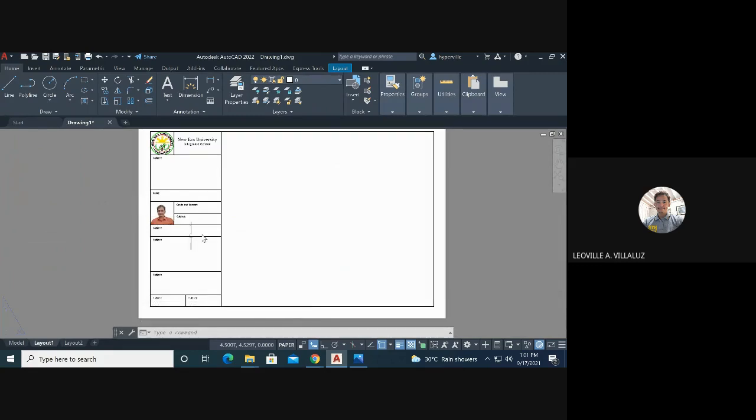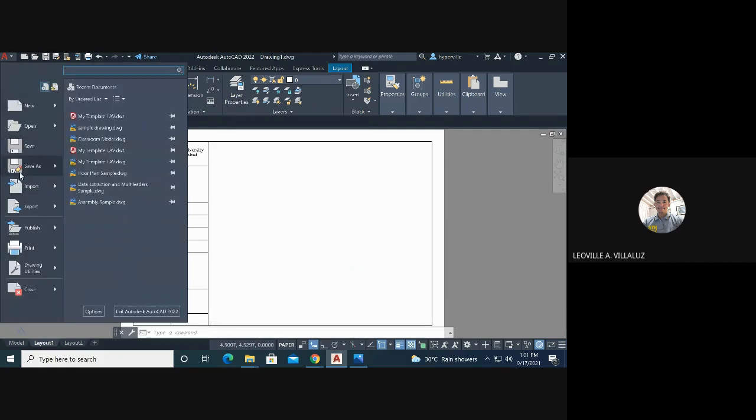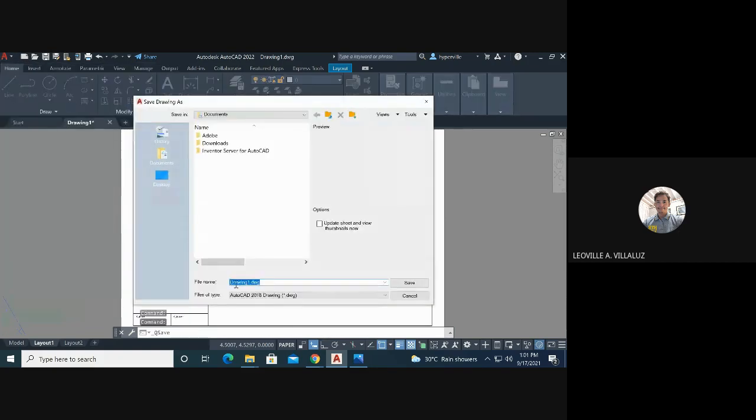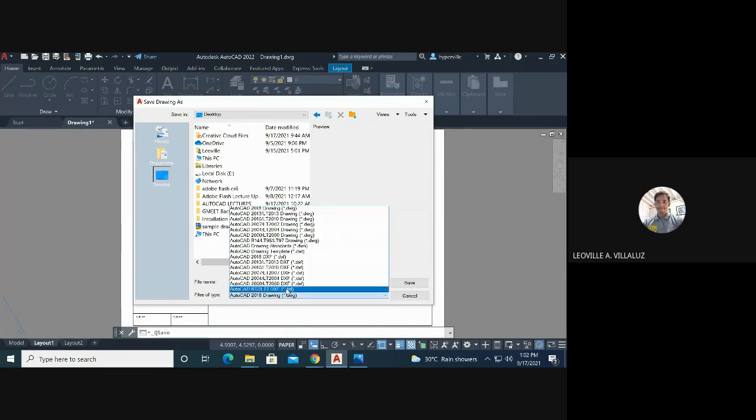And then if you are done adding the text, if it's all complete, I want you to save this file. You just click on the application button, save, and go to where you're going to save, maybe on the desktop, and make sure the file type is template.